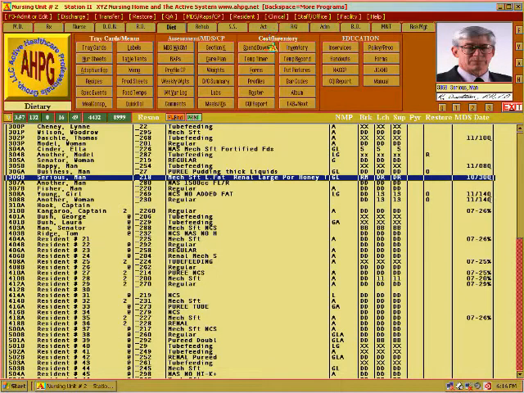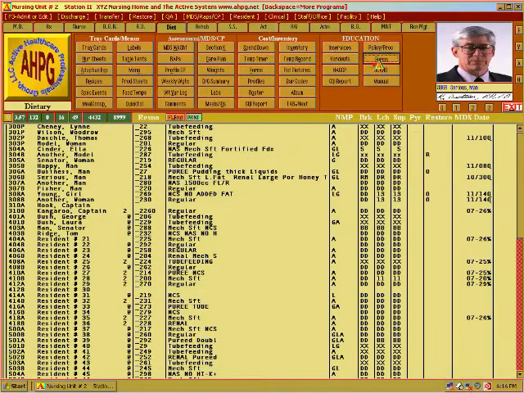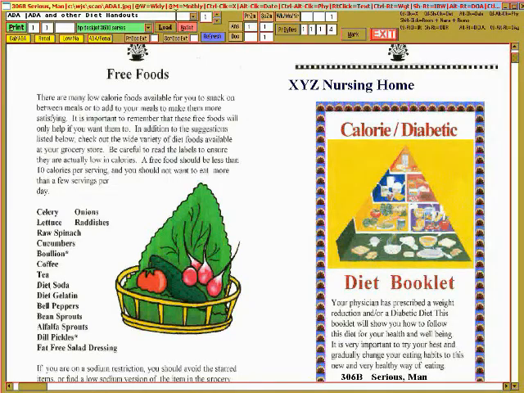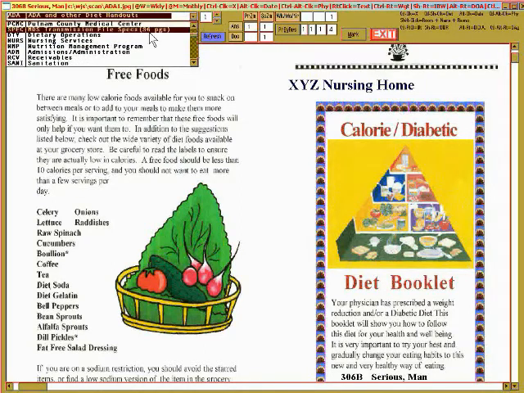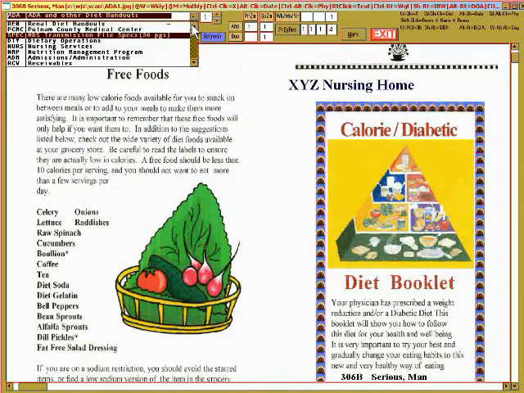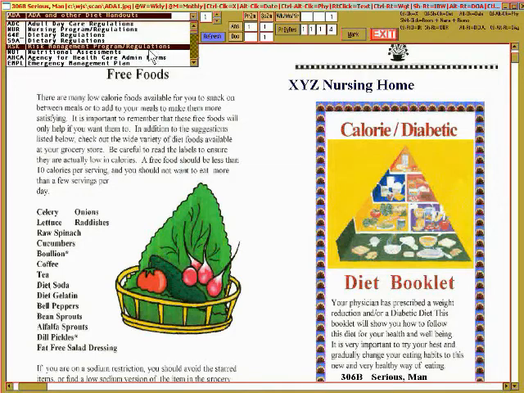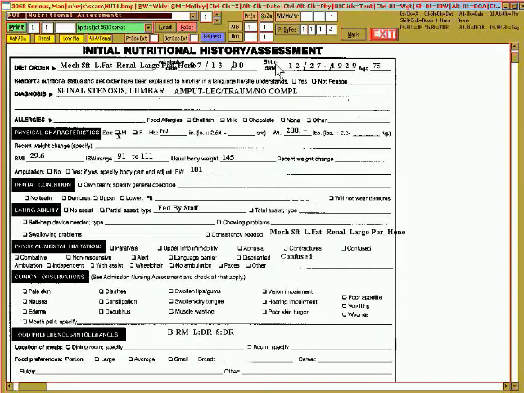The forms section loads up here with the dietary handouts, but there is a wide variety of forms that are currently in the system, and the active system automatically fills them out based on the information that comes from the Cardex for the resident.